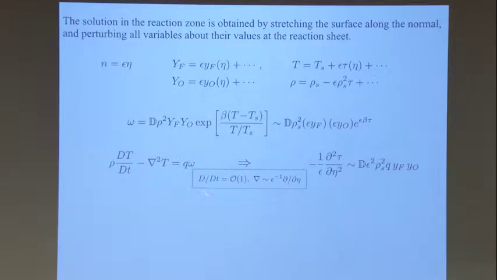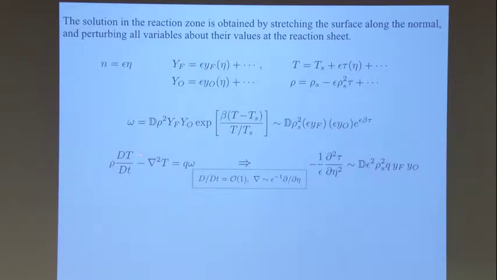And then when you substitute into the reaction term, you get the Damköhler number. You get from rho essentially the stoichiometric value, from Y_F epsilon Y_F, from Y_O epsilon Y_O, and the exponent becomes e to the epsilon beta tau, okay? If we don't assume anything on beta, then clearly e to the epsilon something is approximately 1, and so the exponent doesn't appear in the reaction term.